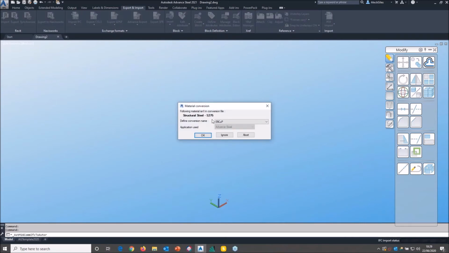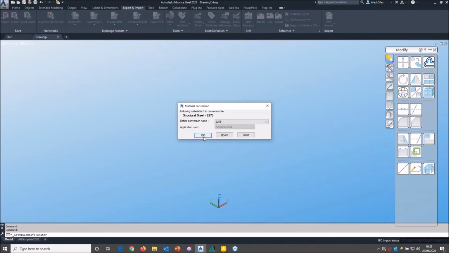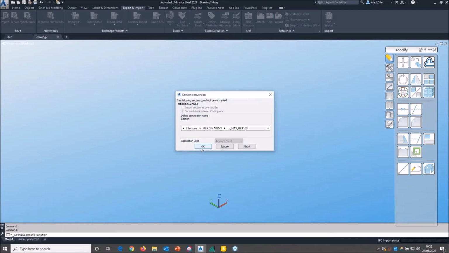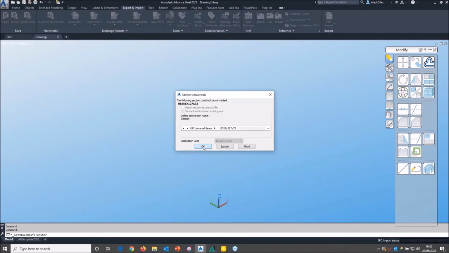Hasn't got anywhere yet. Structural steel S275. So I'm going to have to map that down to S275. There you go. Okay. And it won't ask about structural steel S275 again. Then I got an I-beam, so it's a UB356. Now this is quite a small file. I'm going to do the whole import, even though it's going to take me quite a few questions. 12733, where am I? 356, 12733. Okay, just so you can see what's involved.